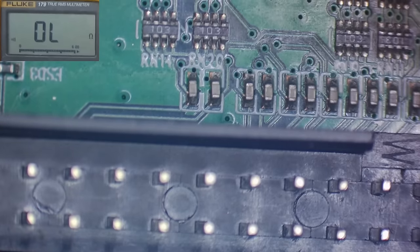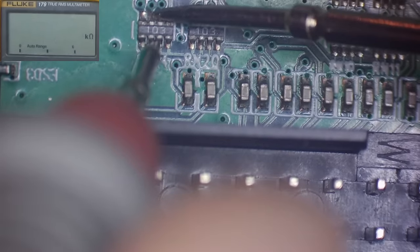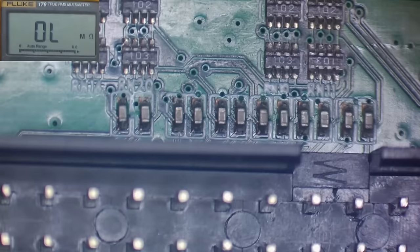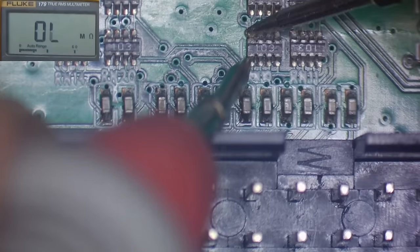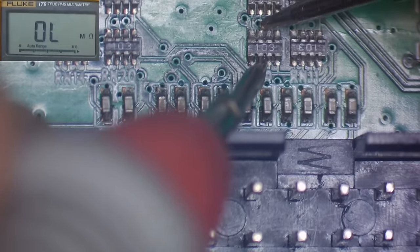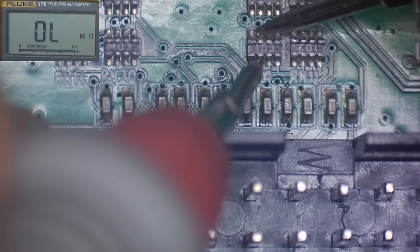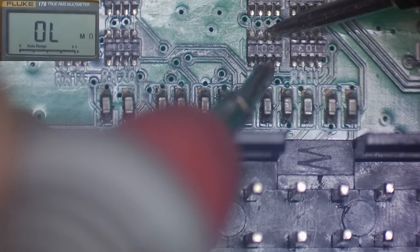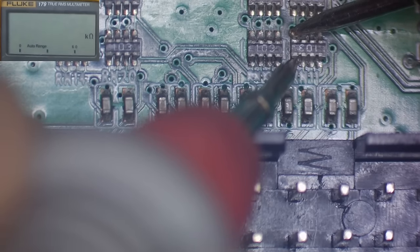Alright, let's see if those resistors measure okay. Well, those measure alright. Let's try these ones. Let's check these ones. 10k. That's because I'm touching two of them together there. 10k. So all these resistors seem okay.